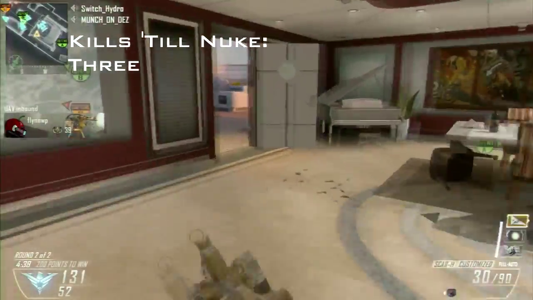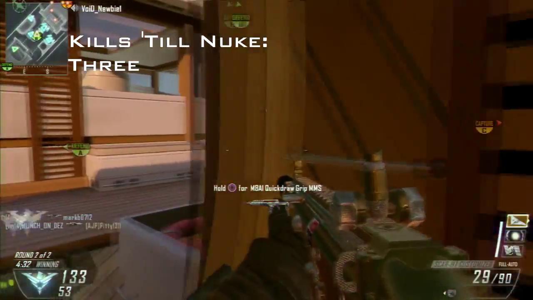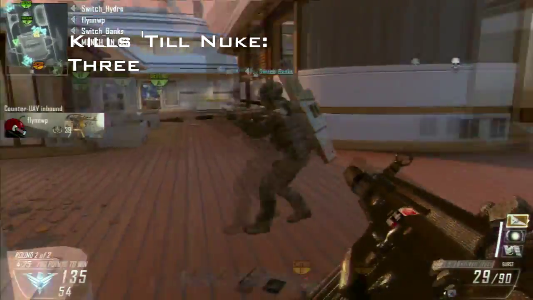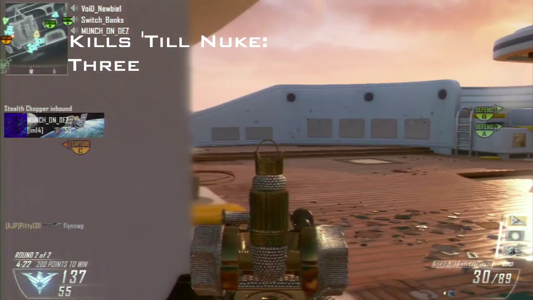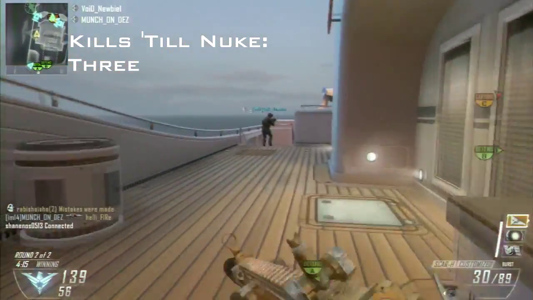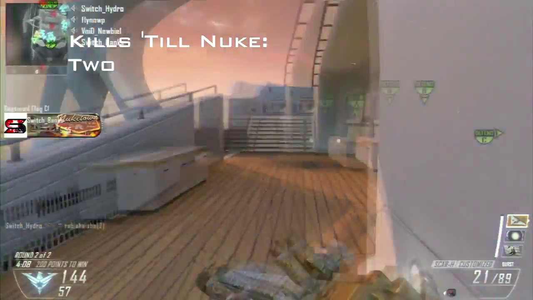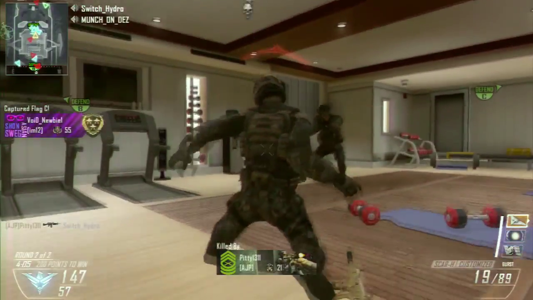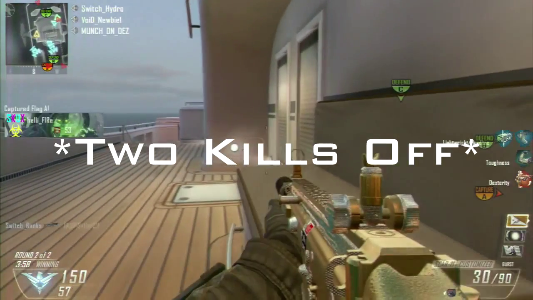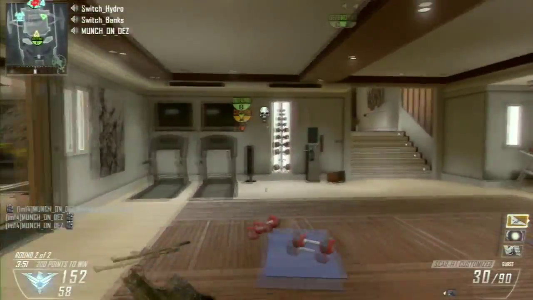Falling back. I'm on off something. I have no idea what. Yes, thank you so much. I'll get it. No! No! What? How did he know I was there? You want one kill off? That is bullshit. One kill off. No, I'm calling hacks on that. Hacks on that. There's no UAV, nothing. He just sprayed. That is bullshit.